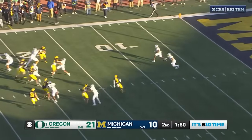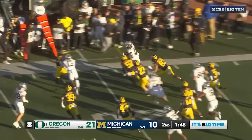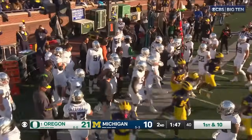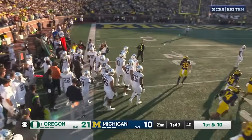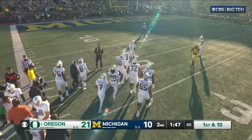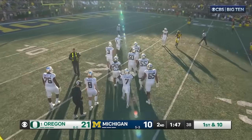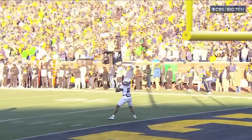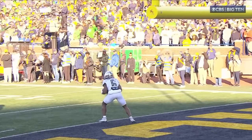And a little hesitation, and now Whittington's going to bring it out. Got to the 20, that's it. I think Whittington didn't know, like, maybe this might be a safety if I stay here. I got to get out. And he did, but they'll start at the 20. His blocker, his personal blocker, thought he was staying, I'll tell you that. And he goes, I better get out of here.